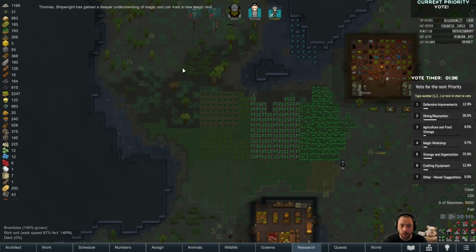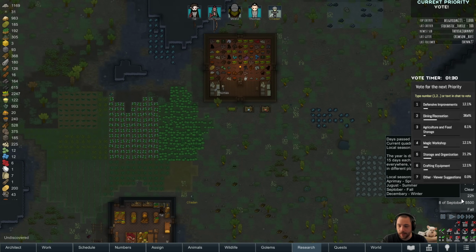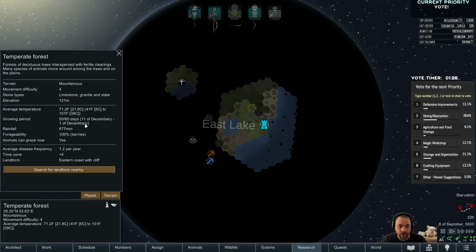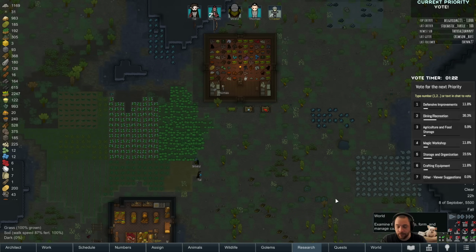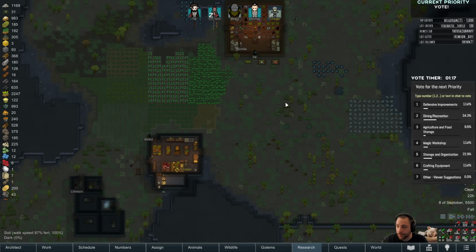We still have more rich soil to spread to. However, we are heading into a, if we take a look at the terrain tile here, it's not farmable in sort of mid to winter, and we are heading into the winter pretty soon.